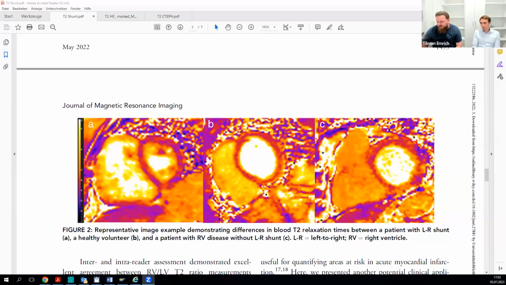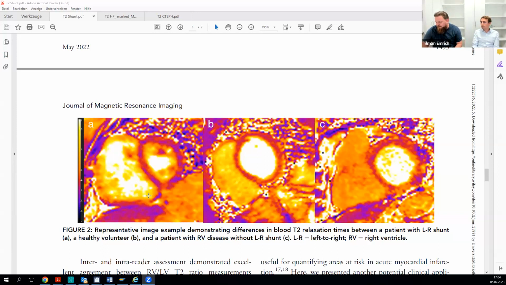I just want to show you in the beginning what the initial idea was a couple of years ago, exactly 2019, I think, before we switch into the actual paper. This is the original idea that I had in the night shift while I was looking at cardiac MRI scans that I did over the day. I saw the patient on the left and the patient on the right, both with diseased right hearts, as everybody can obviously see. But I was wondering why the blood pool looks so different between those two scans.